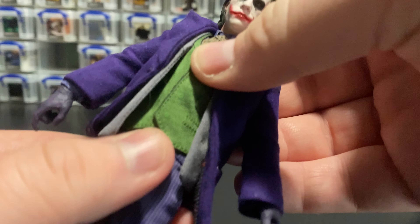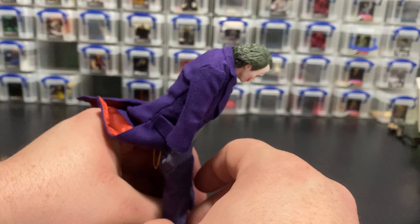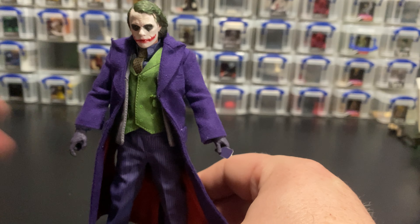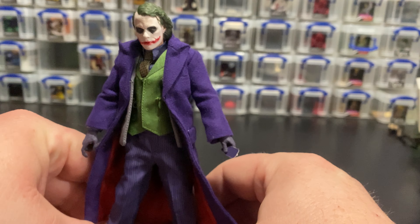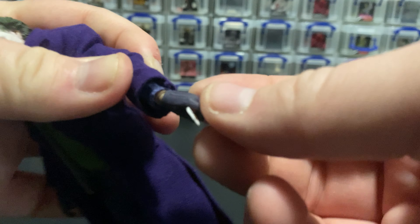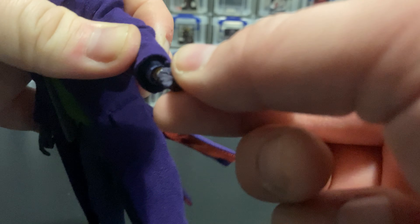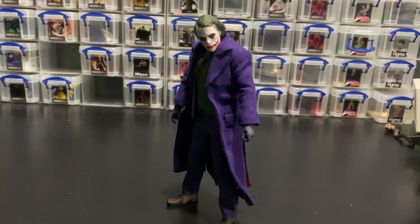For the ab crunch, most of the bend is going to be at his waist — he can actually get a pretty decent bend there — but with all the layers of clothing over his chest he's not going to go very far with the chest bend. I think that's more than acceptable for this character as he's portrayed in the movie. Wrists are on a very tiny peg but they move quite a bit if you can get them — you've got to work with them a little to get the peg in the right areas, but they can move a decent amount in all directions.